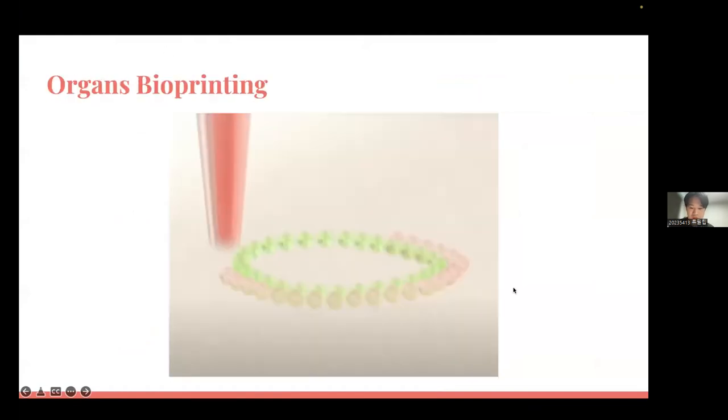Scientists want to solve the problem of shortening telomeres so they can extend human life. There are recent researches regarding that. One is discovering small molecule senolytics with deep neural networks. This is just a 3D rendering of the process, but there is actually one successful case where researchers printed an artificial kidney and transplanted it into a kid. It was successful, and the artificial kidney functions very well in the kid's body currently.